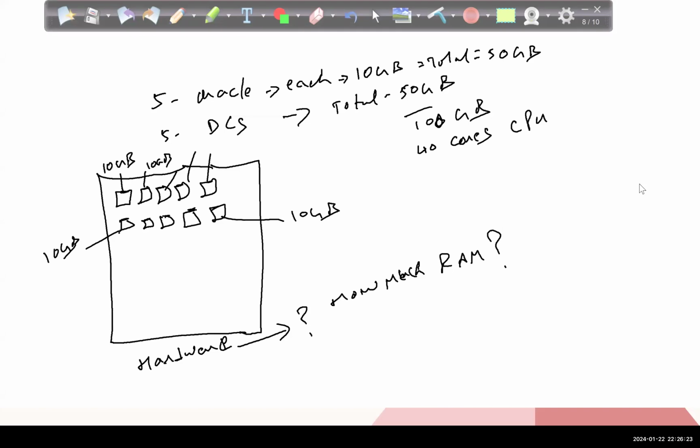Some say 200 GB, some say 100 GB, some say 50, some say 128 GB RAM, some say 150, some 64, some 250. Oh my God. Some say depending on utilization. Very good. Okay, very nice. That's good to see. But I'll tell you the reality, how it is in the real world.